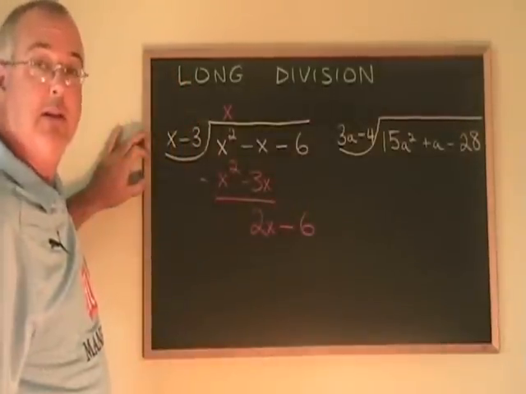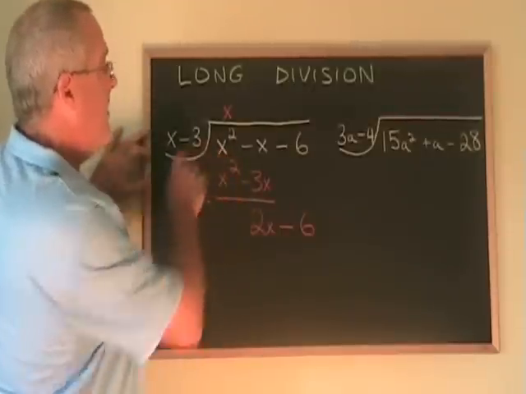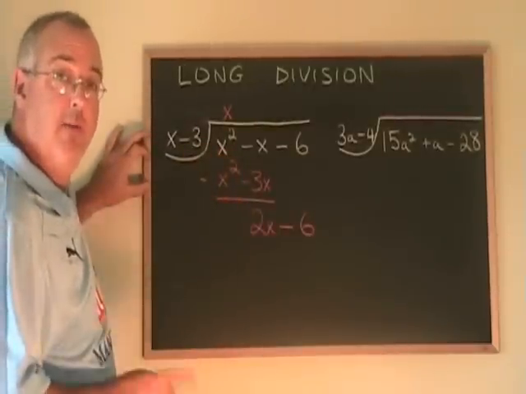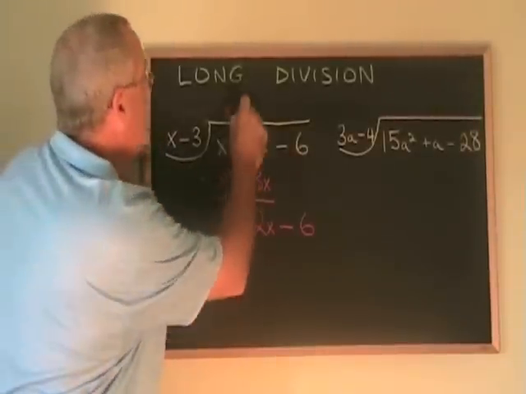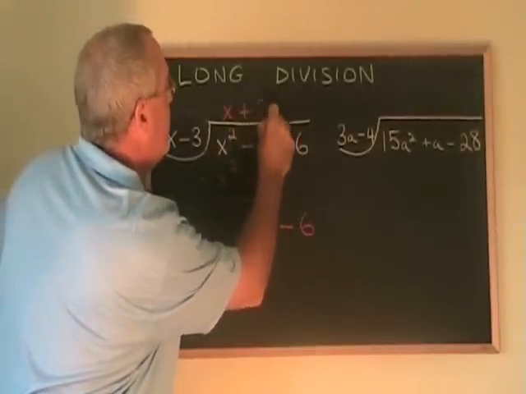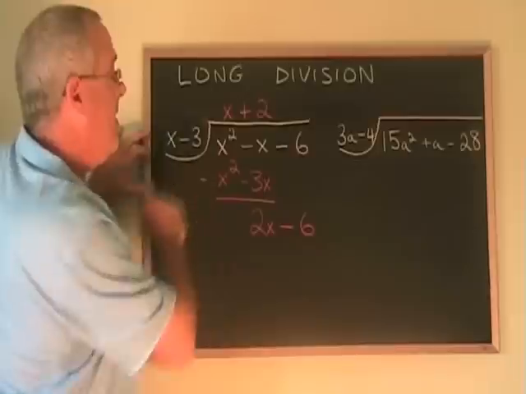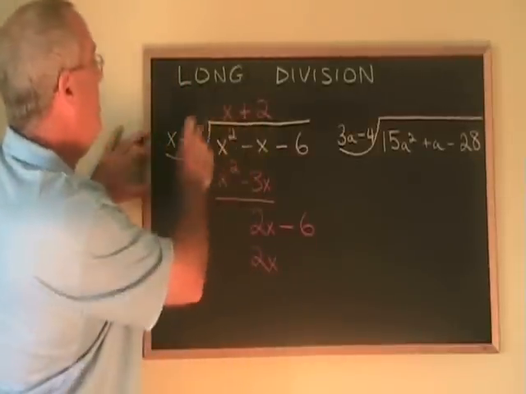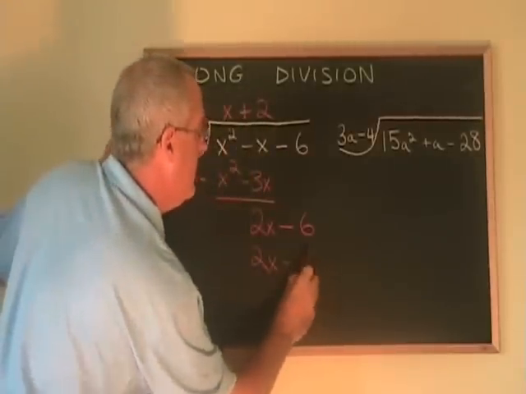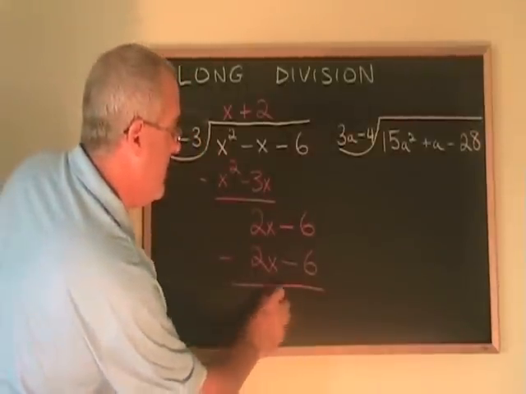Now, we do the same procedure again, but this time we're using the 2x instead of the x squared. What do I have to multiply x by to get 2x? Positive 2. So, I write plus 2 here. And then, we multiply the positive 2 by the whole binomial. 2 times x is 2x. 2 times negative 3 is minus 6. And now, when we subtract, we're going to get a zero down here. We're finished.